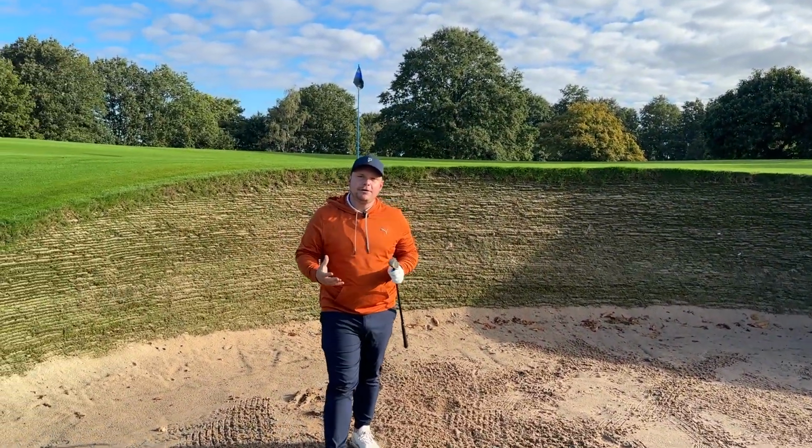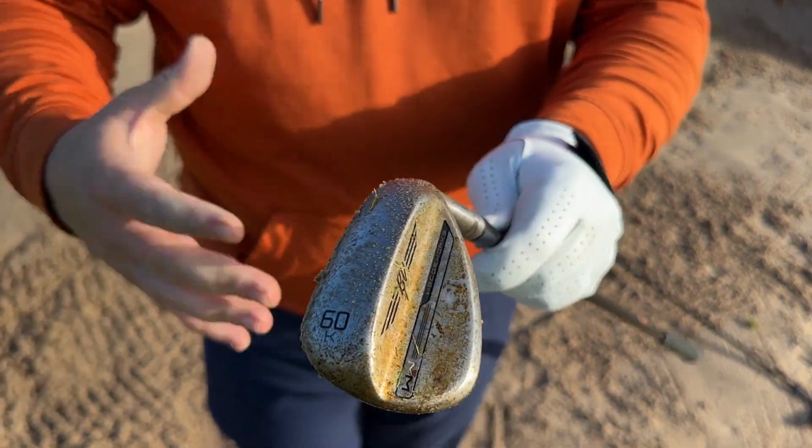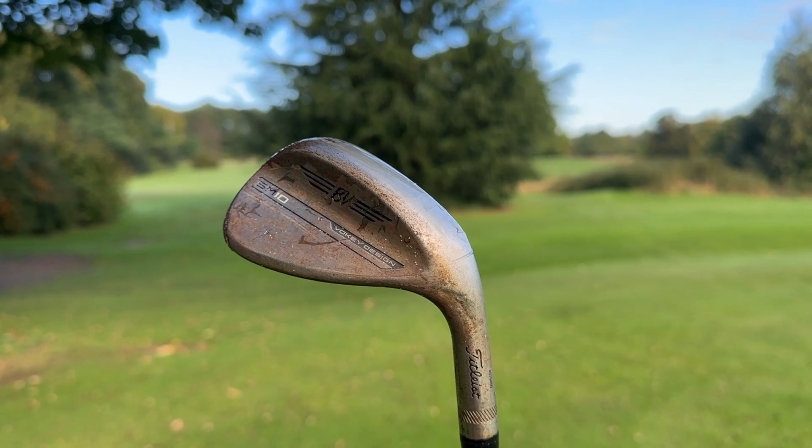So the K-grind for me has been, I'd say, revolutionary, but also if you're not quite confident, you know that's there for you. And even if you are a good bunker player, even if you are a really solid short game player, I also think that sometimes you just don't fancy a shot, and that's absolutely fine.